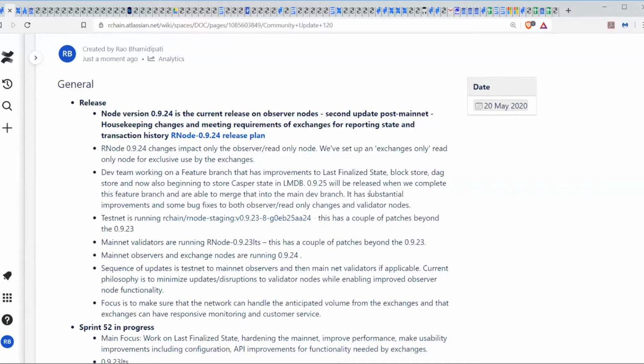It can make things easy, either last finalized state, or what we need to do going forward with the block merge. So there's a lot of streamlining and cleaning up of the state, and also modularizing it. Where there's a situation that seems a little bit like spaghetti, we're trying to unravel that and simplify that.